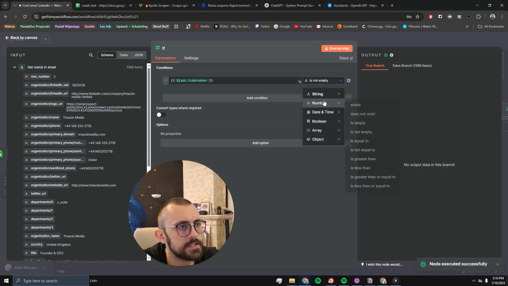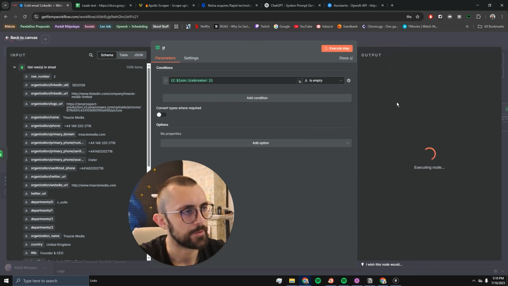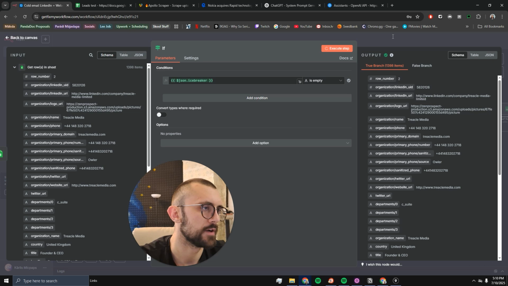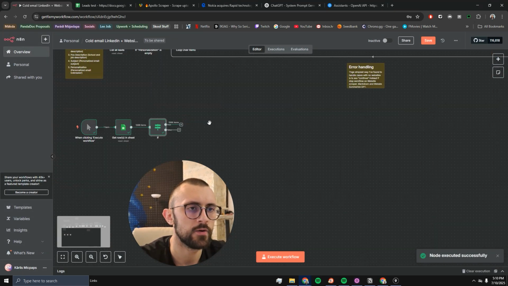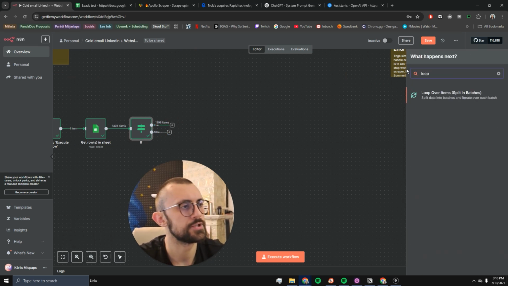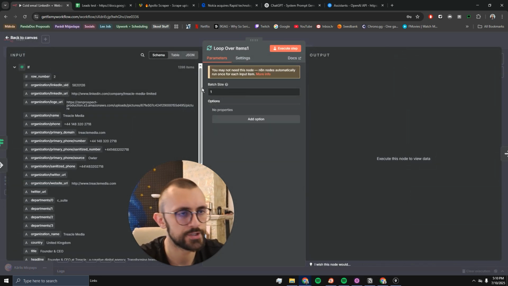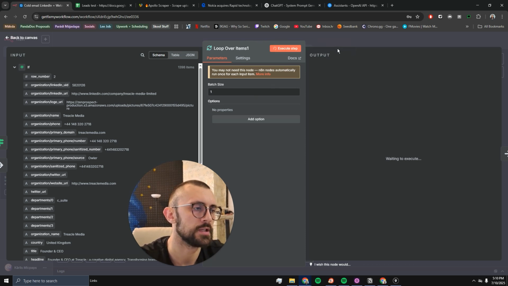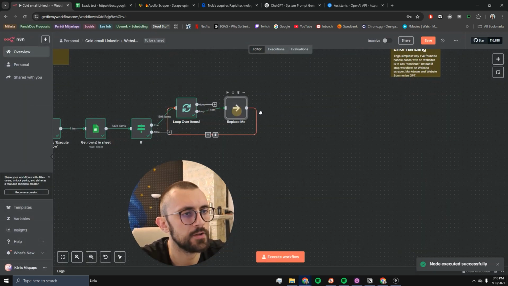Okay, I guess it is empty. Makes sense, it needs to be empty, my bad. So here we go, output 1,400. That's what we want right now. And then we're going to add a loop node here. This is so that it takes all those 1,400 items and loops them in a batch size of 1, because we want to have that personalized intro for each and every one of those leads. So once again, let's run this so it's executed. And here we go, that's the loop.